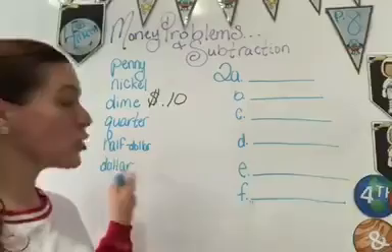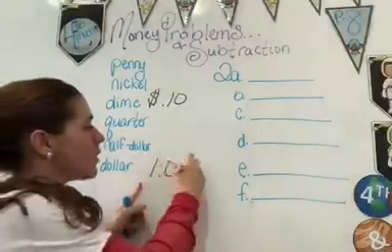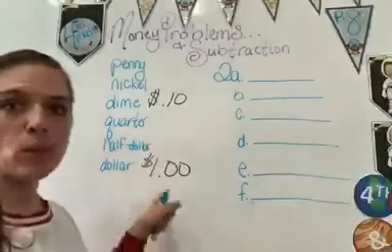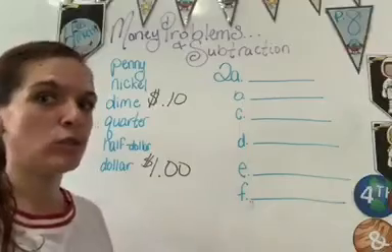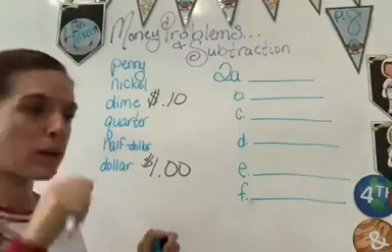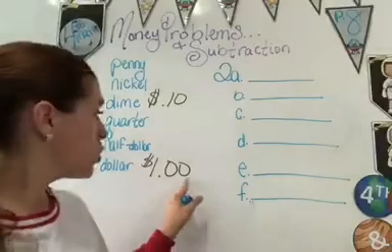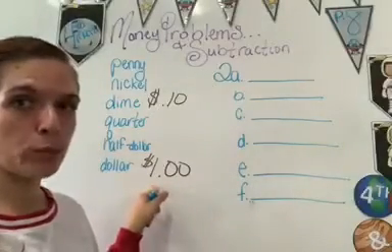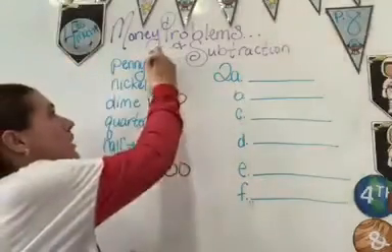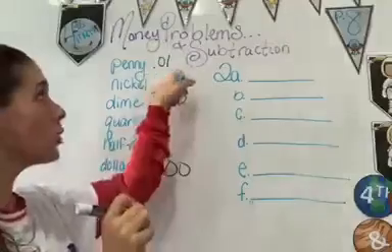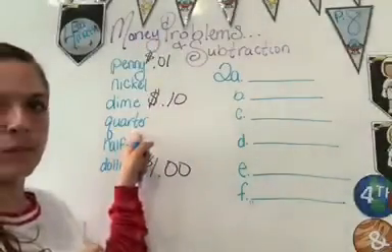How much is a dollar worth? 100 cents. 1.00. Remember, every time you do money, you need 0.00, 2 numbers. 0.50, 0.25. It doesn't matter, but pardon. Every time that you're working with money, you need 2 numbers after your punto, okay? Penny, how much is that worth? 1 cent. So you're gonna have 0.01 because you need 2 numbers and your $sign. A quarter, 25 cents.